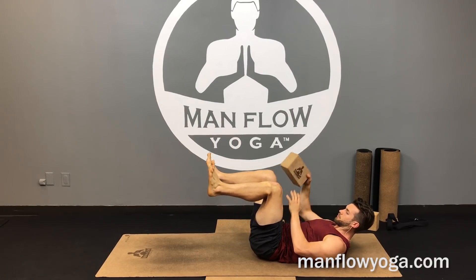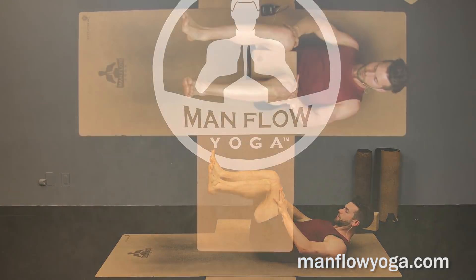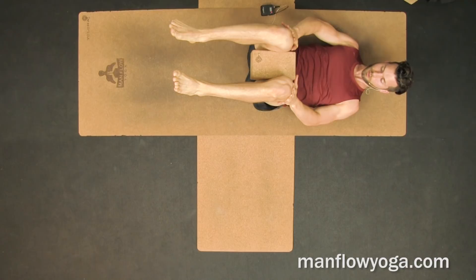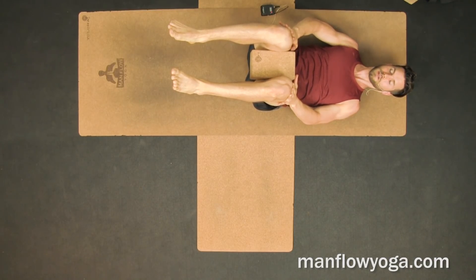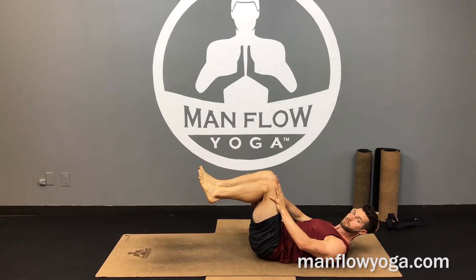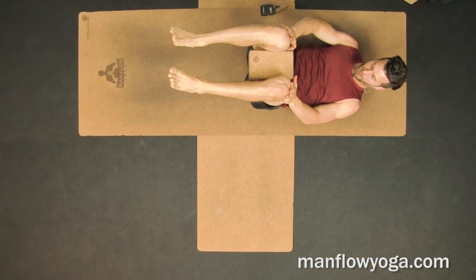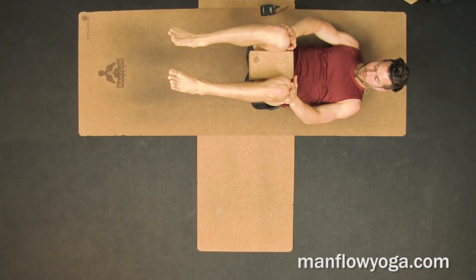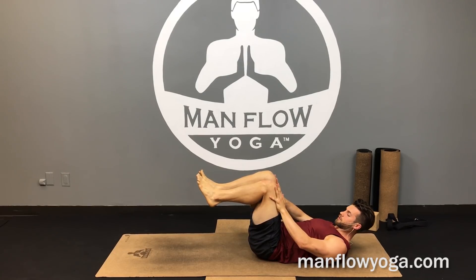Bring the legs back in, knees over your hips. Place a block between your thighs, squeeze tight, then press your hands into your thighs and thighs back into your hands. You can keep your back relaxed on the ground, or bring your neck off the ground slightly for more core work — make sure your neck stays neutral and long. Really push your hands into your thighs and squeeze the block tightly for more inner thigh and core engagement, particularly the lower abs and hip flexors.